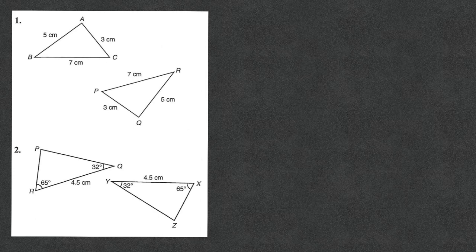Next, we're going to use 5 examples to demonstrate the idea of using the 5 different conditions to say the triangles are congruent. It's a little bit tedious, but it's necessary to learn it because we want to write a very clear and rigorous proof. So let's start from number 1. This one is very obvious, with 3 equal sides: first you have 5 cm, next you have 3 cm, and lastly you have 7 cm.